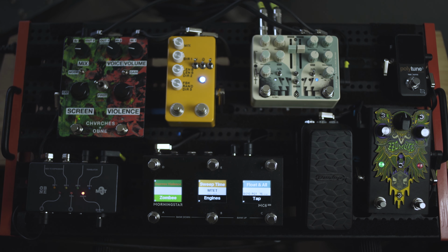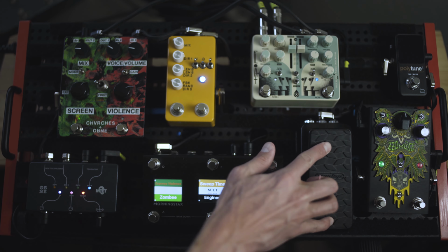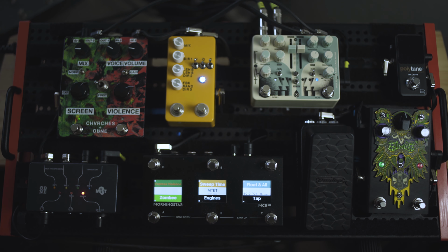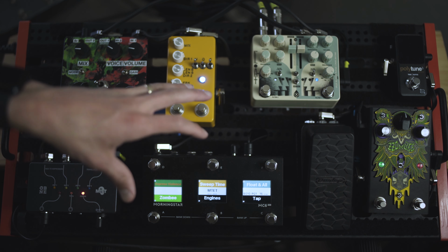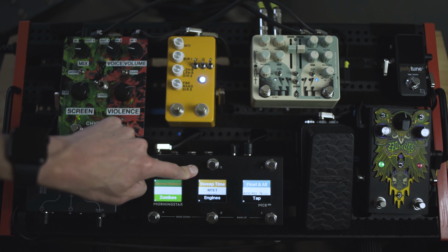So how are we doing this? Basically, for this specific unit here, the MC6, by using the Morningstar desktop editor, you can assign, when you plug in an expression pedal like this, that expression pedal to various CC outputs that do various things. We're just using kind of linear expression control. It's a straight up 0 to 126 MIDI value on this thing. But you can also change the min-max parameters on a pedal-by-pedal basis. You can invert that sweep for certain devices if you want to, all within this thing's desktop controller.